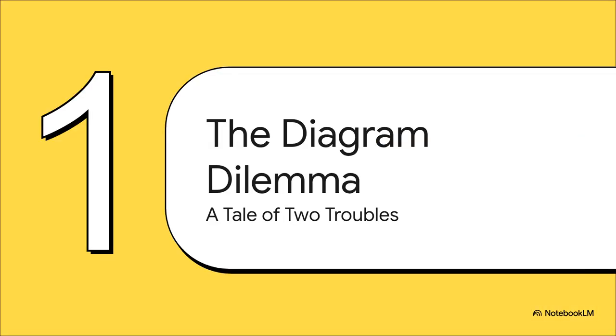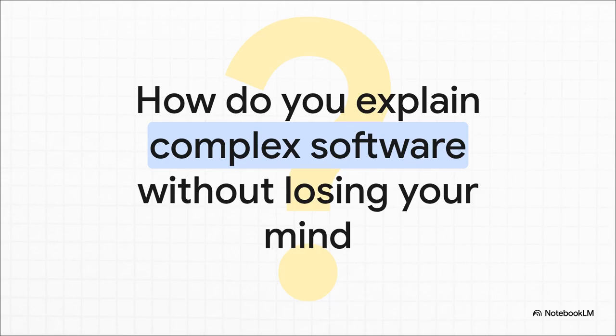Let's do it. Okay, first up, let's talk about a problem that pretty much every single software team runs into, and that is architectural diagrams that just don't work. I mean, this is the big question, isn't it? We have to communicate how our systems are built, but it is so easy to create diagrams that are either way too simple to be useful or just so ridiculously complex that nobody can even understand them. It's a classic trap, and we've all been there.